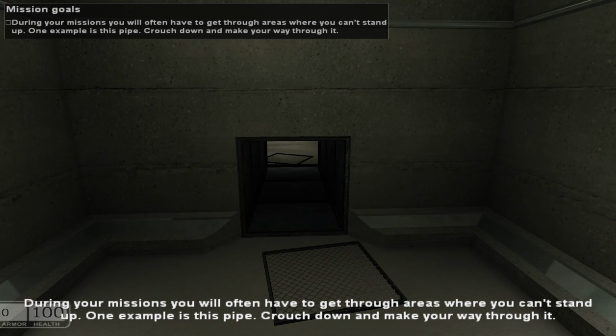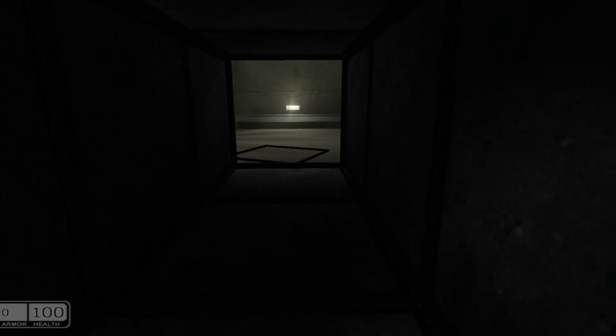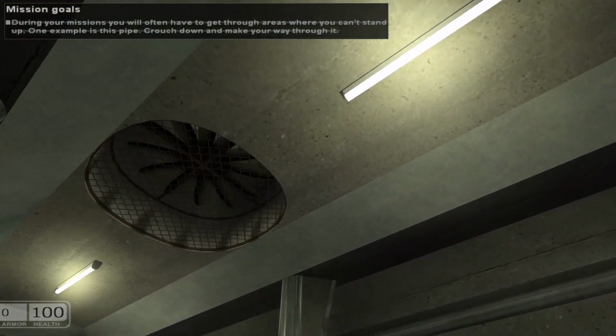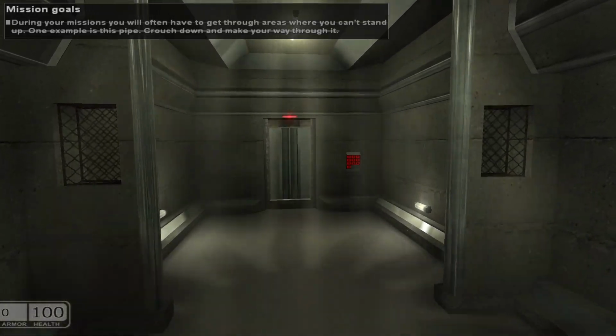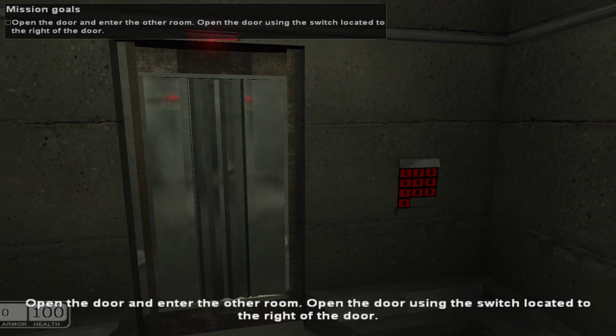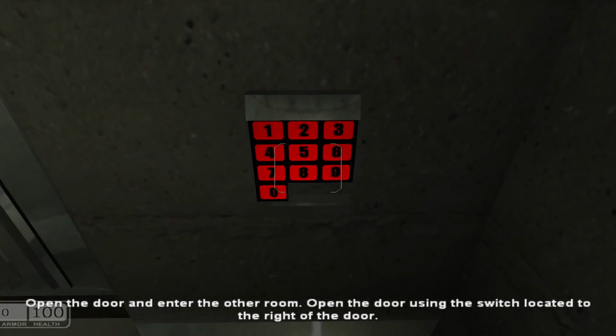During your missions, you will often have to get through areas where you can't stand up. One example is this pipe. Crouch down and make your way through it. Well done, Agent. Open the door and enter the other room. Open the door using the switch located to the right of the door.